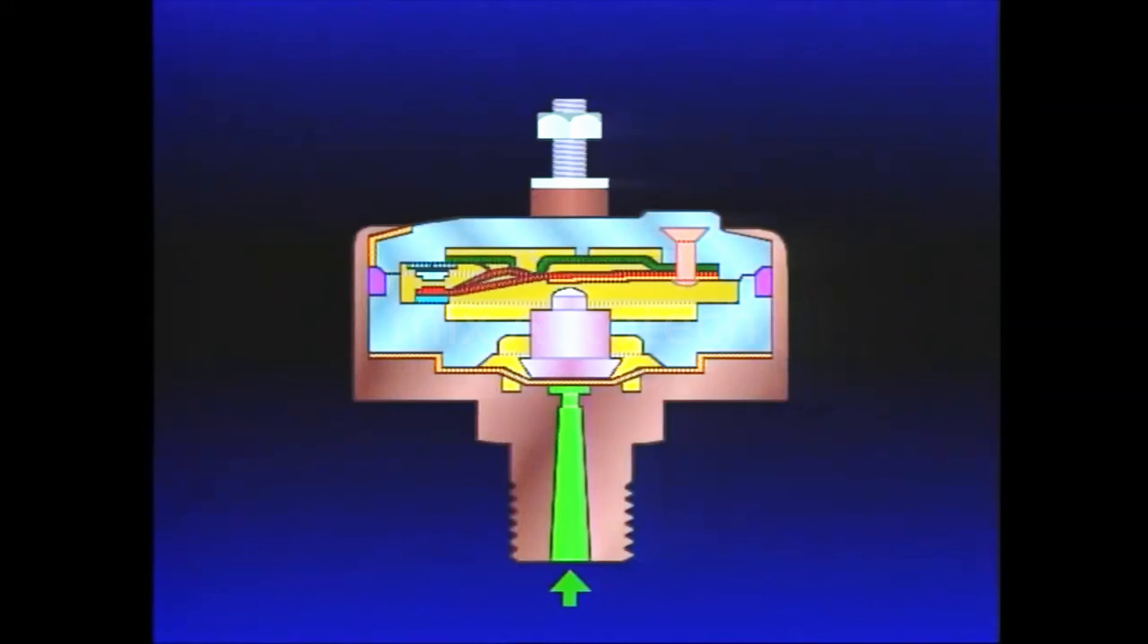When application pressure reaches or exceeds 6 psi, the diaphragm moves, carrying the piston into contact with the shorting bar. With continued movement, the shorting bar snaps into contact with the terminals, completing the circuit and lighting the stoplights.